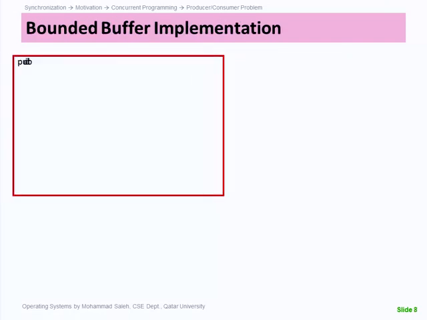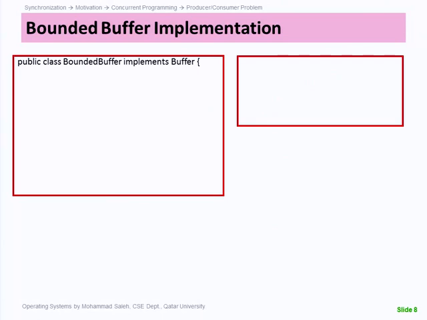So now we look at the bounded buffer itself and its implementation. So bounded buffer implements interface buffer, right? So I'm expecting that I have a fixed number of locations. Let's say that we have 5 locations in this buffer. We have some items already there in the locations. There is an insert end and there is a remove end. So this is the remove end, out. And this is the insert end, in. So in always points to an empty location, right? An empty location, and out points at a location that has an item to consume.